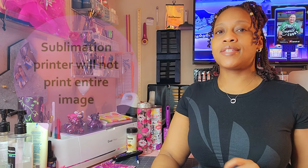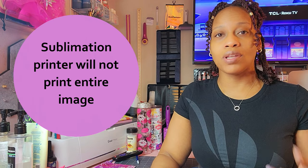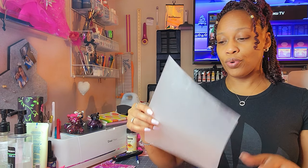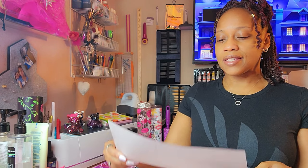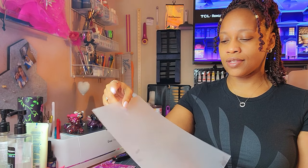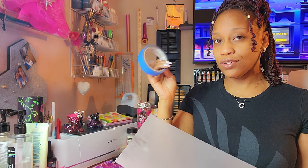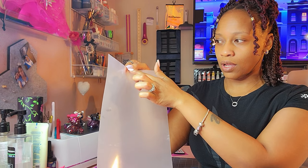The next thing I want to discuss is what if you are printing and it literally stops right in the middle, so you only end up with half an image. The film is super thin, and this issue is actually related to the first one. I mentioned that the film is two-sided — there is a wrong side, which is the glossy side, and the right side, which is the matte side. You definitely want to make sure you print on the matte side. As far as using the painter's tape hack, you want to put the tape long-wise all the way down to ensure that your picture prints out fully.